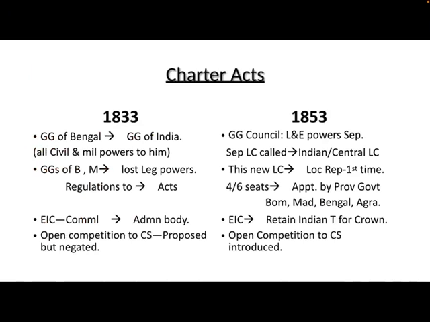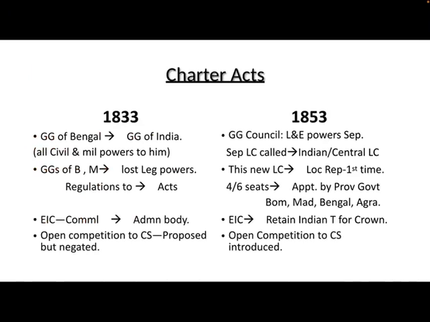And the East India Company became a purely administrative body. From commercial, it became an administrative body. And there was a proposal for open competition to civil services, but it was rejected. So these are the main 4 points. With these 4 points, you will be able to generate the points for the 1853 Charter Act.